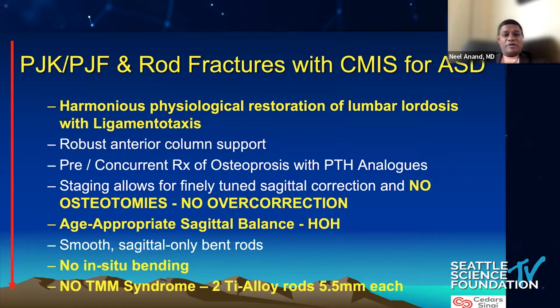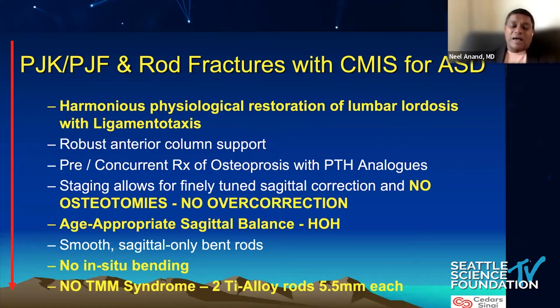At the end of the day, though, the only answer I have for this is this. It's a harmonious physiological restoration with ligamentotaxis. There's good anterior column support, osteoporosis pre-treated, good indications. Staging allows it to tune. I do not need a single osteotomy, and you cannot overcorrect. Age-appropriate balance, not a single in situ bend in the rod, and no too much metal syndrome.